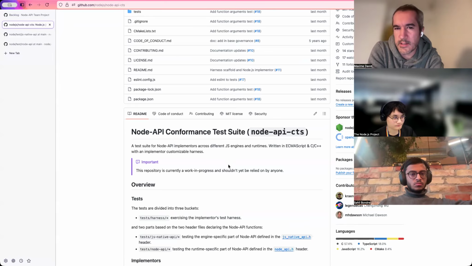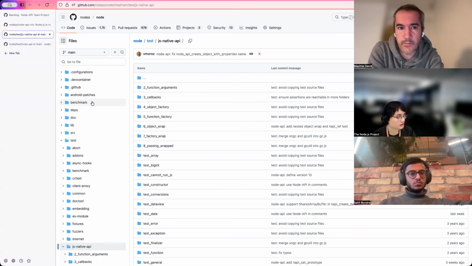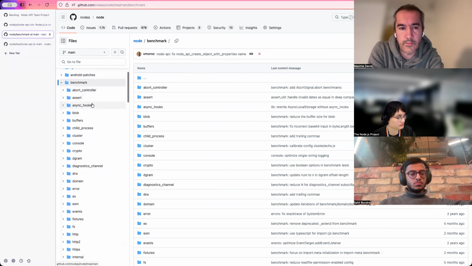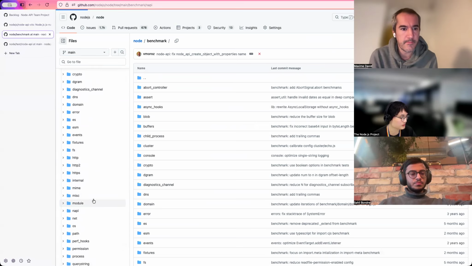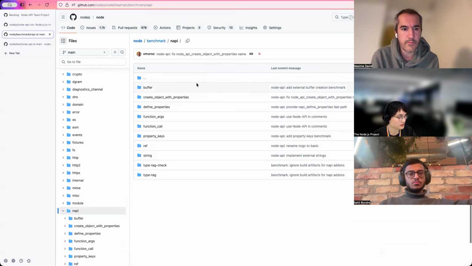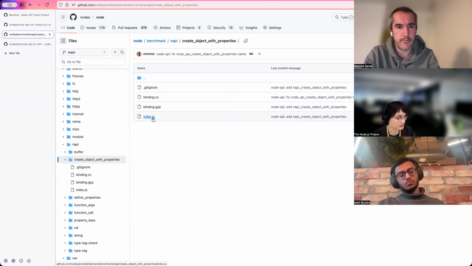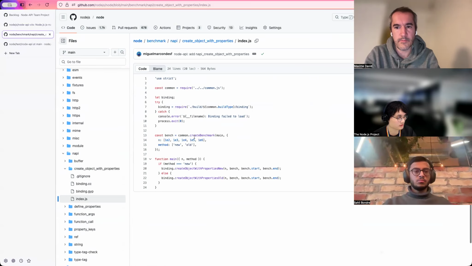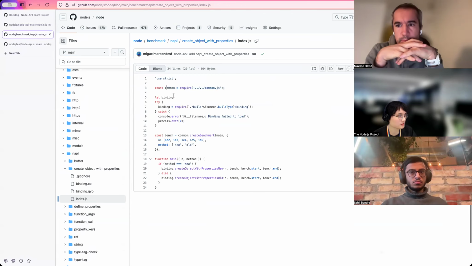Okay. Is that something that you would be interested in? For the benchmark, I think we are currently hosting the Node API benchmark in this directory only. The reason for that is the benchmark will likely depend on Node.js particular APIs, for example, these benchmark setups.